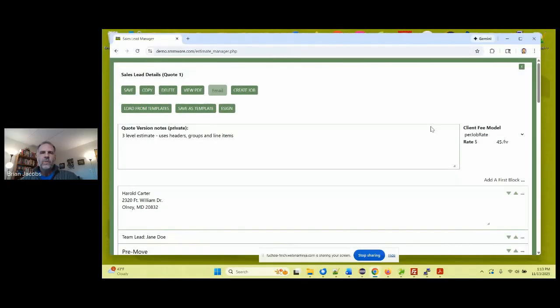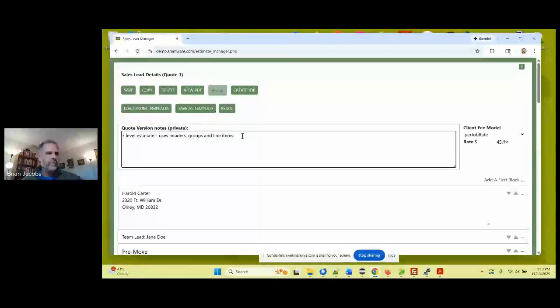Some of the reasons why you would want to charge different rates: you might have somebody who just started with the company a week ago and they are a junior level packer. You might have somebody who's been with you for years, a senior level packer, and you charge accordingly. Or maybe you charge a different rate for when you're traveling. So you charge the client for when you're in the car, but since you're just sitting in a car, you don't charge as much as you do when you're on site and actually doing the work. Another reason might be the owner, or it might be for when you're having a vehicle involved, for the use of the vehicle, like a moving van. So those are the two approaches, the single rate for the entire job versus the job codes.